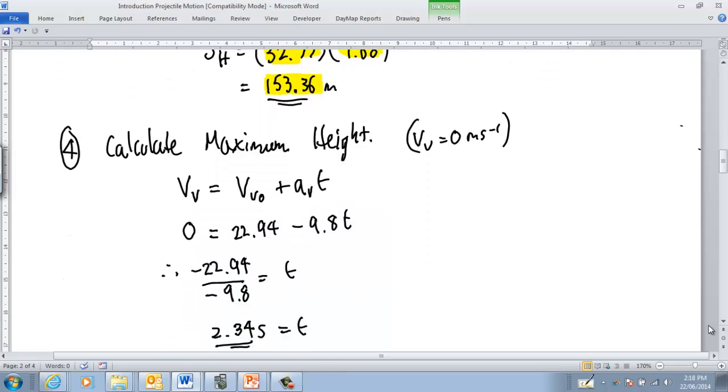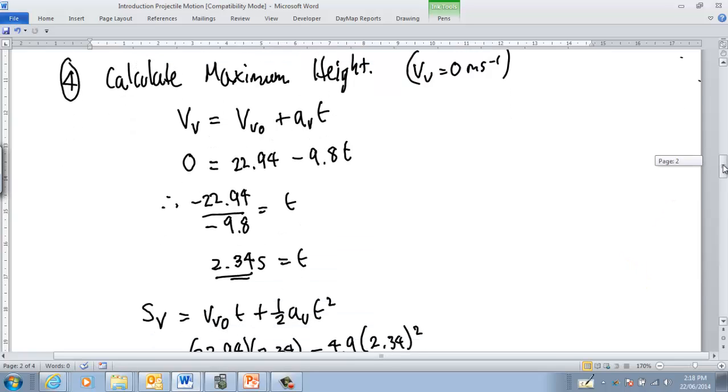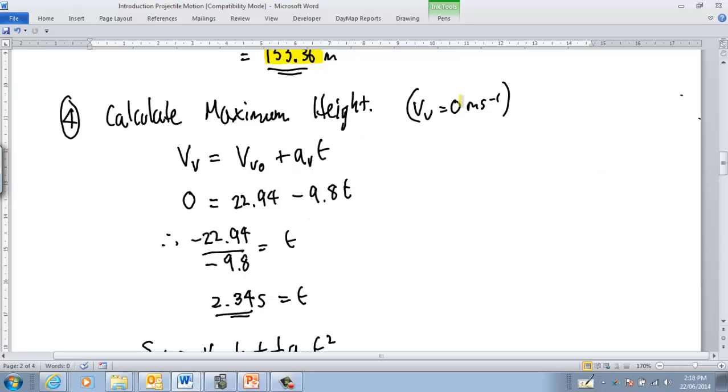You'd be very happy with that. Calculate the maximum height. To work out the maximum height, you need to know the time where it's at the top. So you can either say half the time of flight because we know it's symmetrical, or you can use this formula here. We know that the vertical component of velocity at the top is 0, so that's that value there. We know initial vertical velocity is that, so therefore we can rearrange that to find our time there. And that matches with what we're expecting to see anyway.